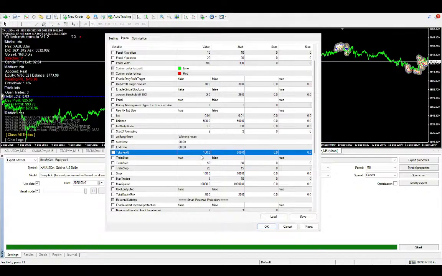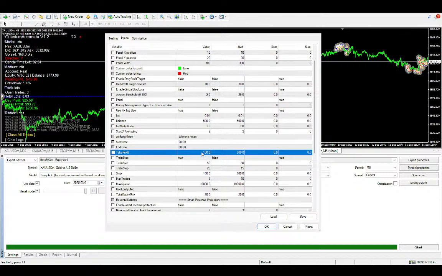So the take profit is 100 points. 100 points on gold is $1. 1,000 points is $10, which is way too much. I will demonstrate how it's possible to trade 1,000 points on these very bots. It means you are making $10 per trade. It's very possible. But okay, thank you, Sajid.